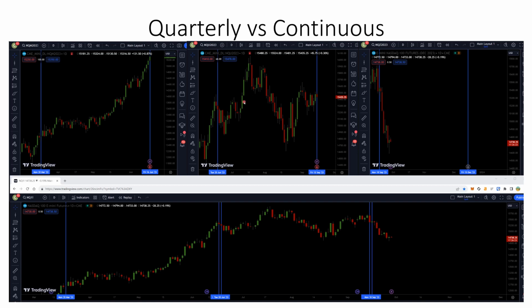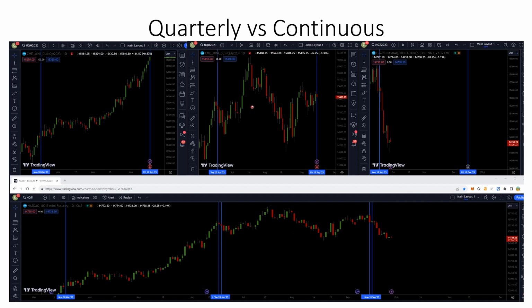this contract wasn't current yet. At this time, this was the forward month. This NQU wasn't the lead contract yet. It hasn't been rolled over to yet. So all this price action is really irrelevant, because that is happening over here on NQM, which is the current lead contract at that time. When we look at NQM, that is this price action. And then as we transition and roll over to NQU, it just picks up that following trading day.